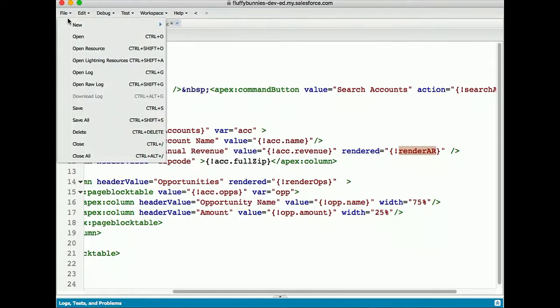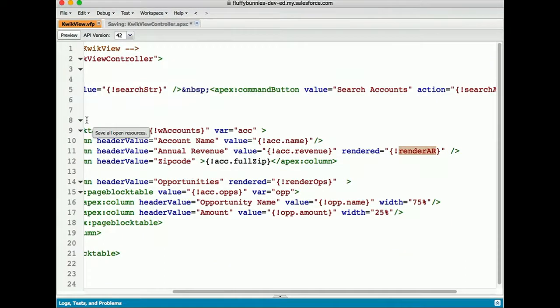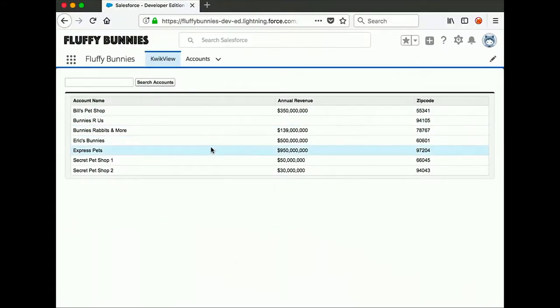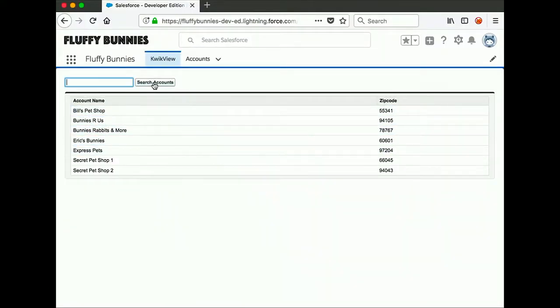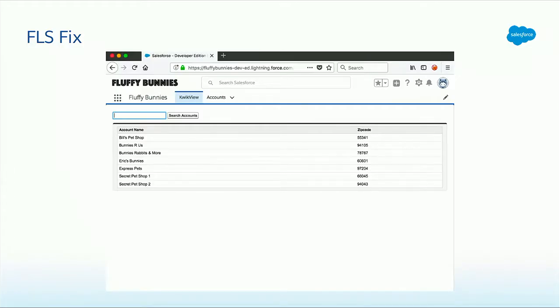Now, this is actually a little bit more important for fields because sometimes you can leak information about your object if you don't hide the field name. An example would be, actually, let's finish the demo first. You can see now that when you refresh Quick View, you no longer see the annual revenue field. Now going back to what I was saying about hiding the field names, sometimes you could have a field name, just the name, not the data, in your object that could be considered sensitive. For example, if you have an employee account and you have "is on probation," you don't want your users to be able to see that field if they don't have access to it. So this is especially important for certain fields inside your accounts.